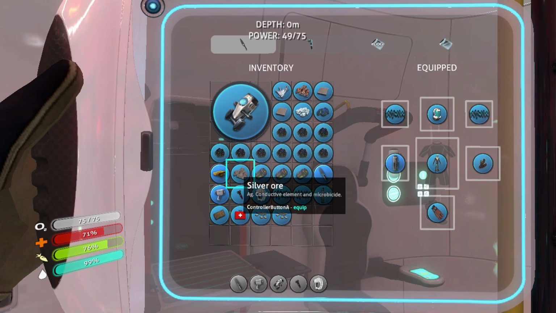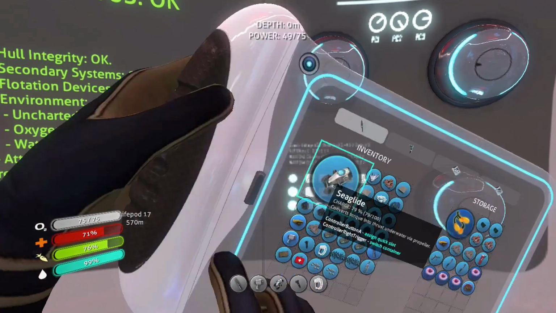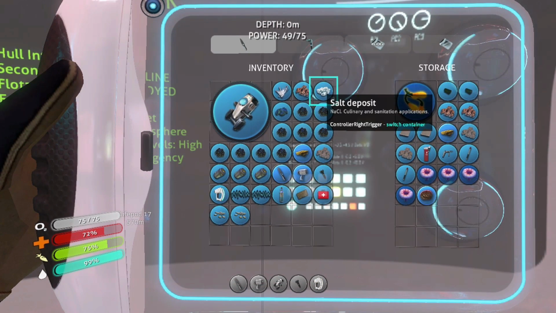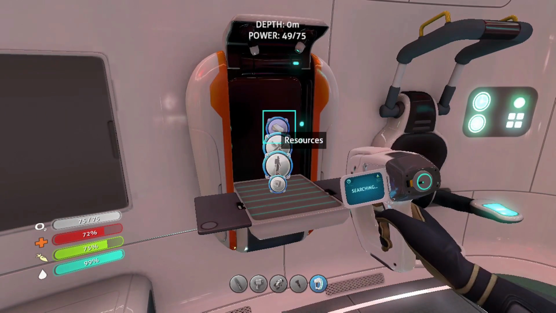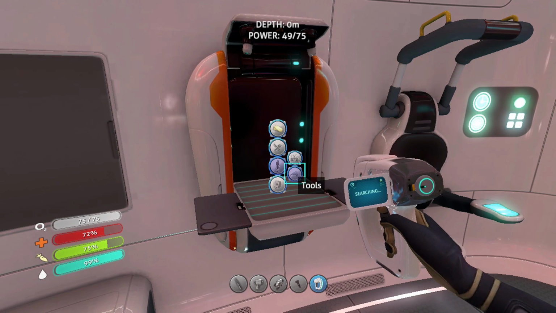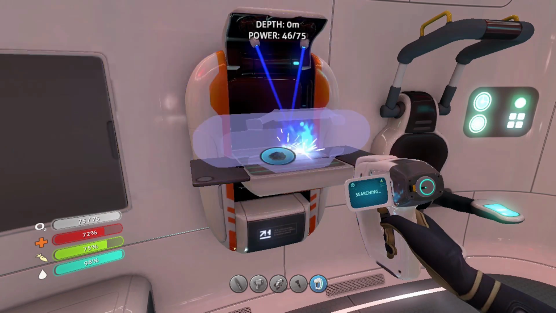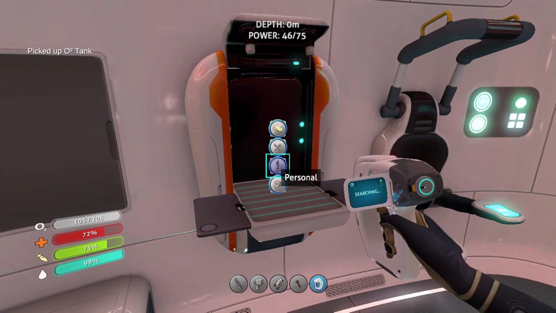What is this? That's my silver. Let's put this lead away. I don't want to hold that on me. I don't remember if I need it or not, but I'm darn sure I don't need it on me. And then what we can make is an extra tank. Yeah, an extra O2 tank. Excellent. Very good. Very good.